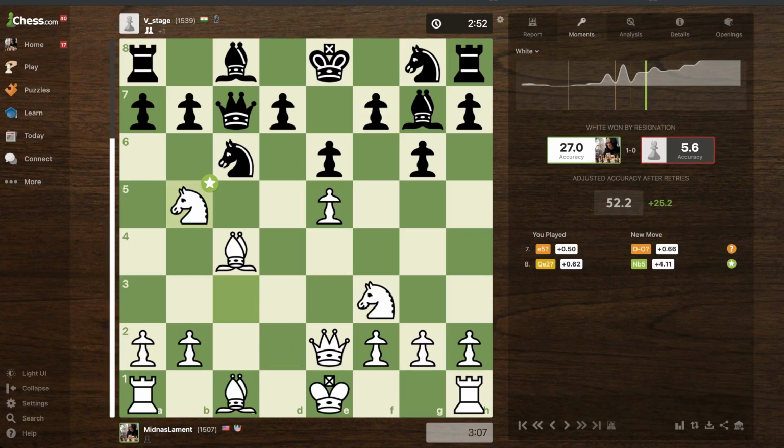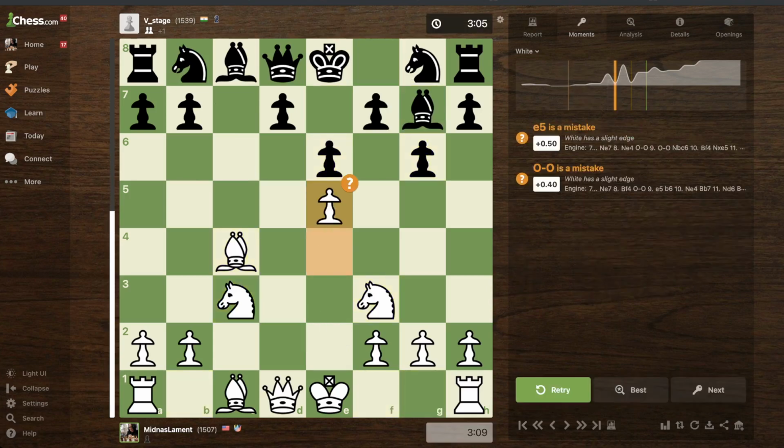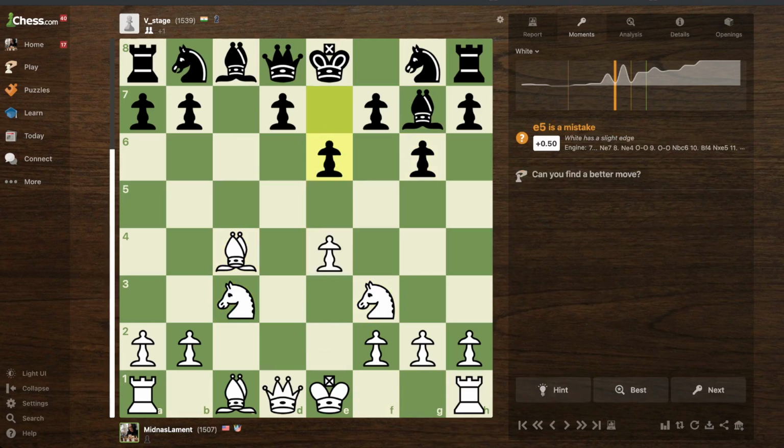Okay, how about key moments? You know what I want to do is this thing. Okay, computer does not like E5. Instead of E5, well, this move comes to mind.